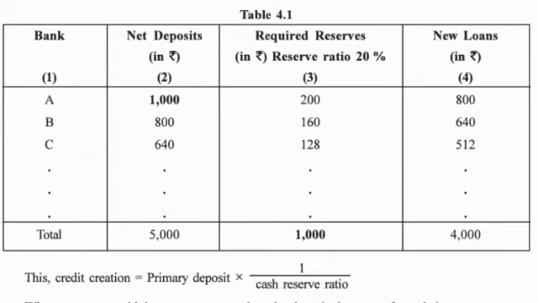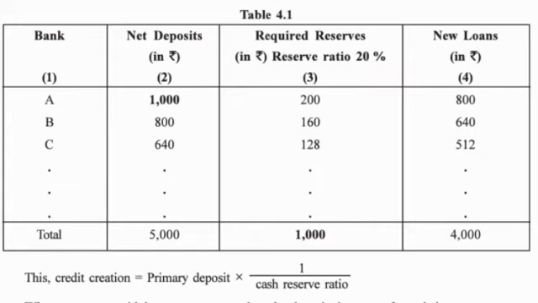But we have to make sure that the credit cannot be created for more than the percentage which is given. That means the required reserve, the cash reserve ratio, must be 1000. We had 1000 rupees cash in our hand, so we can create credit up to the point where the total cash reserve ratio amount becomes 1000. You can see the total of 1000 in bold in the required reserves, right? So with the reserve ratio of 20%, the total of them becomes 1000. Till then you can create the credit, afterwards you cannot, right?